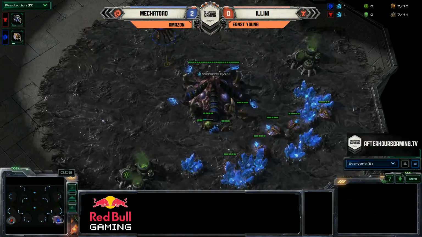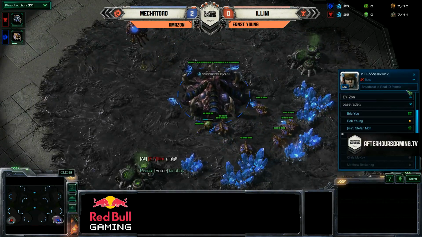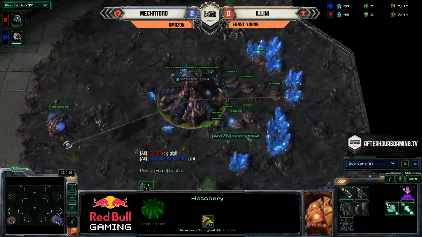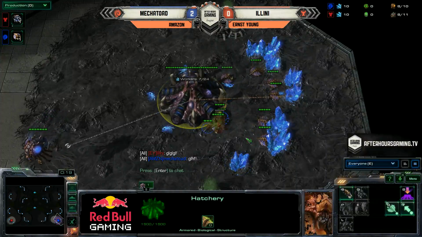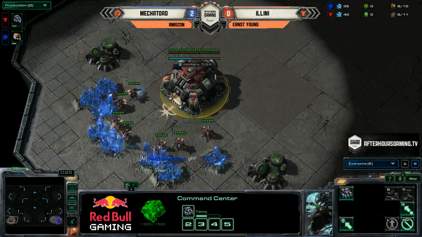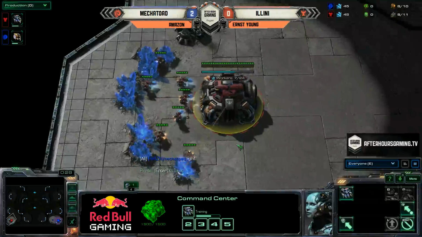Anyway, getting into this game, we have in the bottom right spawn location our blue Zerg player coming out for Amazon. If he wins this, they win 3-0. He's Mechatoad. And his opponent, hopefully bringing it back for Ernst and Young, guys, give it up for the Red Terran. It's Illini.